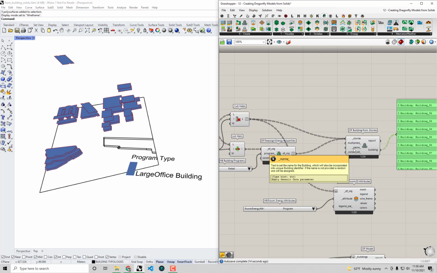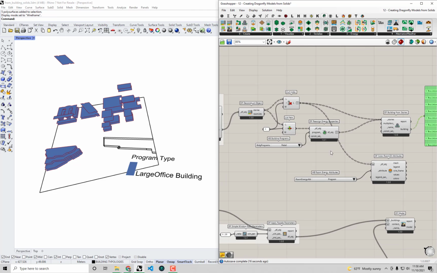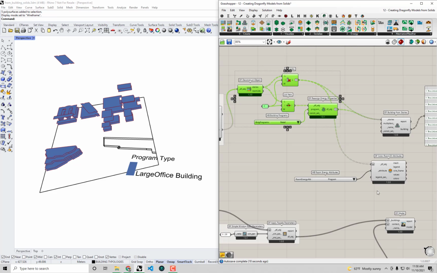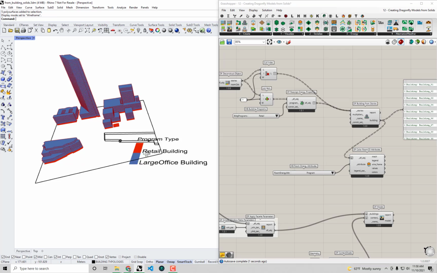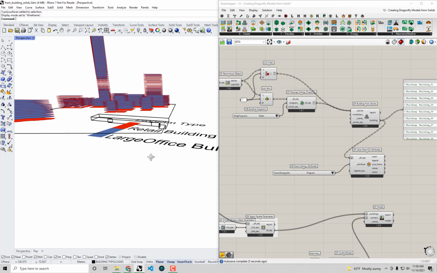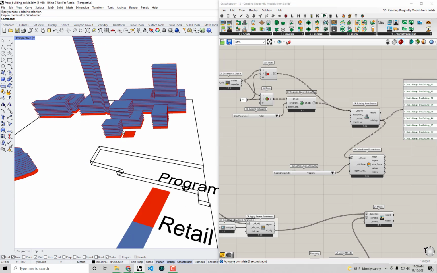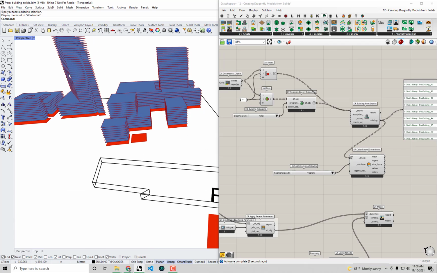Probably actually the easy way, if we just want to make sure that we keep the original building names, is that I'm going to move this up, and maybe we'll just double check that these buildings are what we expect. I'm going to plug them into the color rooms by attributes. And you guys will see, here we go. This is much more like what I was expecting. We have retail now on the ground floor, and everything else is office.